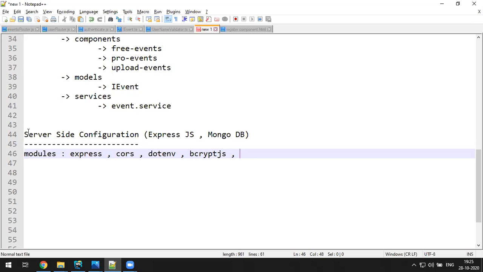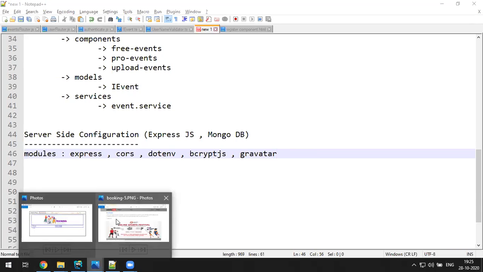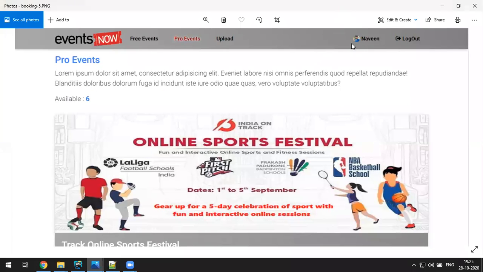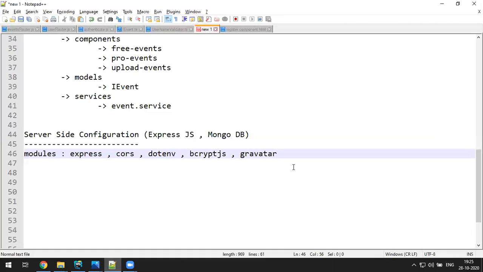So till now we have not done the password encryption even after registration, but we'll do it here. And we need Gravatar. Gravatar is like this one. Here I have logged in with my email, and I get the image, that is Gravatar. One more is JSON Web Token. This is the main module, because with this we'll build an authentication system. And also Mongoose for database storage. Anything else? I think that's it.